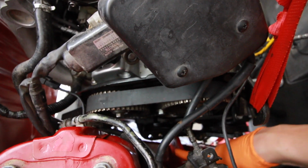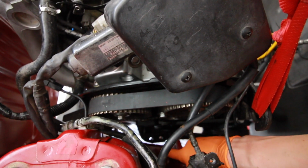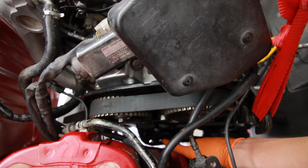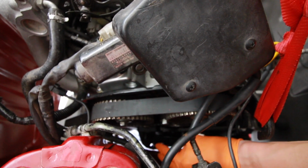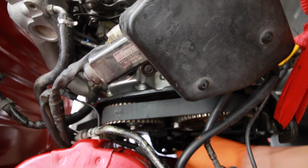What you're seeing right here is where the actual motor mount goes. What I had to do is get that fatter area positioned right here in the gap, and then as he raised the engine, I was able to drop it just below where this pulley is into its little pocket. I may or may not have explained that very well, but you get the gist of it. The motor mount is now in its position, so I just gotta put the bolts in there, put the top cover on over the timing belt, and then we can actually bolt on the motor mounts and get this thing off the engine hoist and on the ground on its own wheels. I'm so excited.